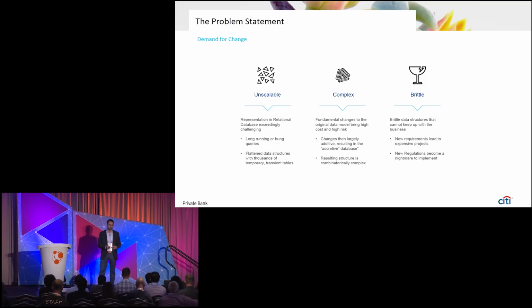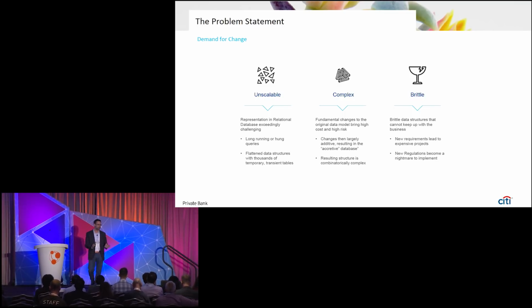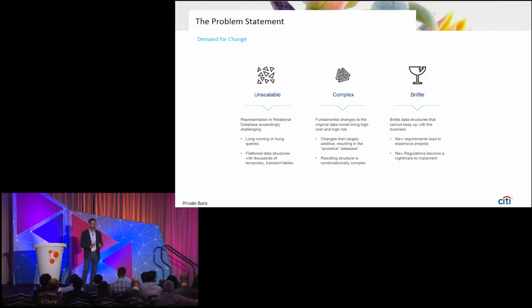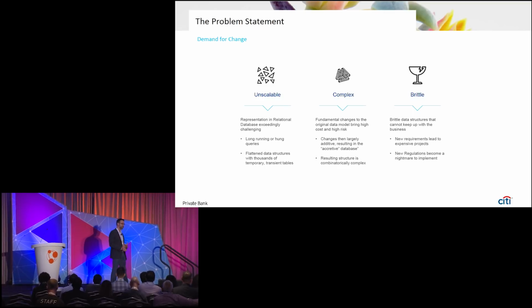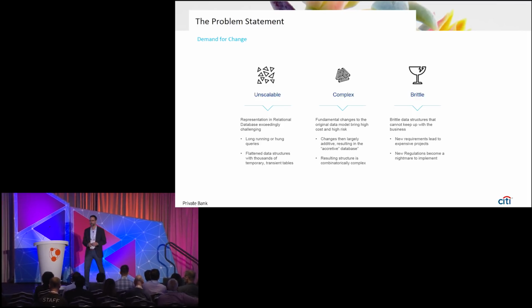And then ultimately, when you try to model this into a relational database, with those multi-legged questions, if you do relational databases, you'll talk about joins. Joins are expensive. That's why you talk about denormalized databases. So you either end up in a situation where you're correct and normalized, or you're denormalized and you have flattened data structures to support queries with sometimes thousands of temporary transient tables that you have to deal with. To a relational database person, that is not an ideal condition to be in.